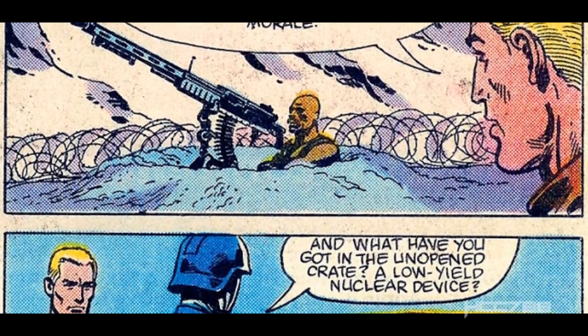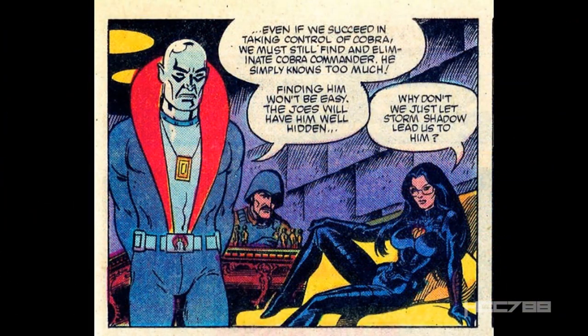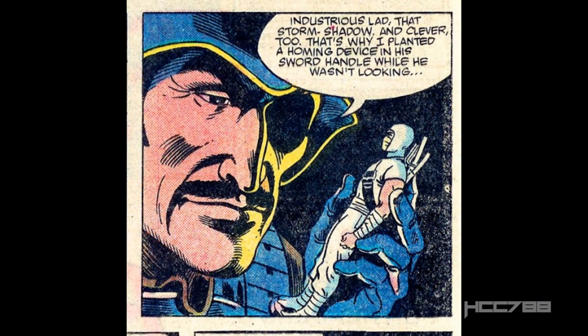There is an unopened crate and we don't know what that is yet — we will find out later. Again at Cobra headquarters, the Baroness is slinking on the sofa in her leather dominatrix gear — yes, she is totally sexualized here, for kids. We are introduced to two new characters: Wild Weasel and Firefly, or 'The Firefly' as he's called here, in their first appearance. Wild Weasel is colored differently here than the toy, with some dark blue on top of the red, and I have to say I like that coloring a lot. Major Blood placed a tracking device on Storm Shadow, and Wild Weasel and The Firefly are going to use it to track him down.